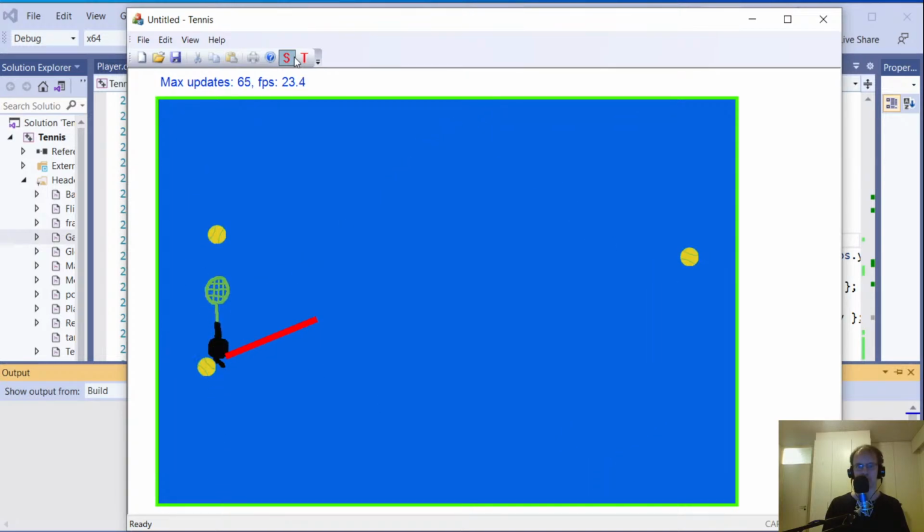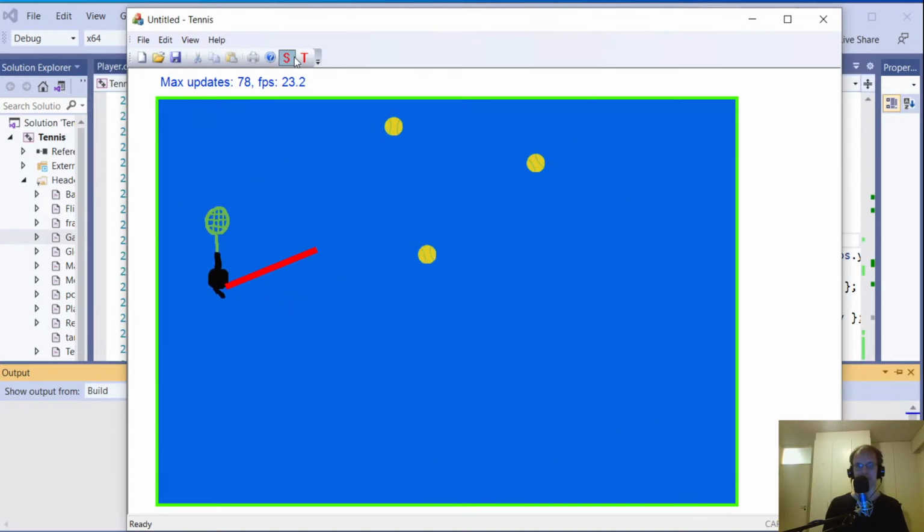Yeah, you see it's already happened. A little bit different. Yeah, like that. Did you see? So when it hits the end of the racket, it will go racket direction.